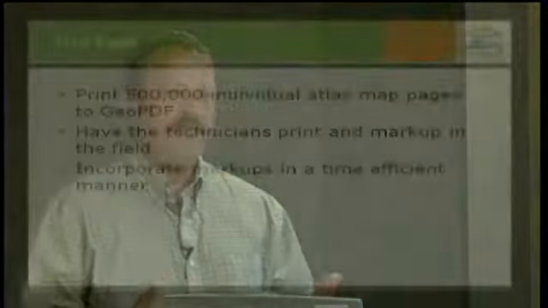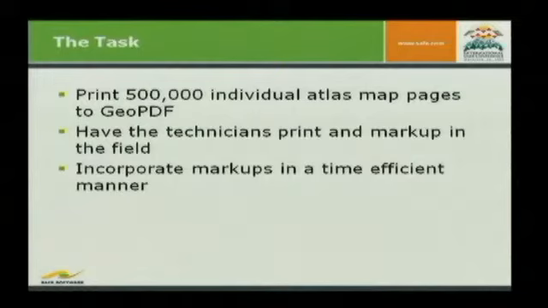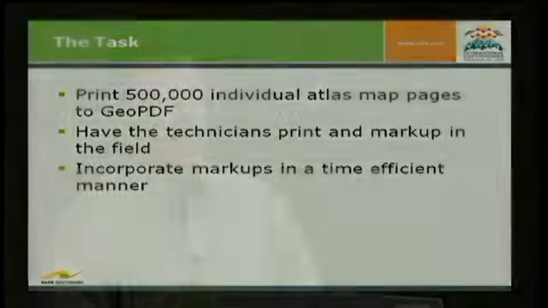The other thing they were running into is the sheer volume of data they were having to work with. So what it was is getting ready and preparing for a natural disaster of some sort. One of the things you have to remember is you can't always plan for them. And this particular group, there are over 500,000 individual map pages that they needed to do printing with and converting with and to get mass produced so that they could get them out to the field in a timely manner. Their normal process in the past had been, we print them out, we hope they've been done within the last 2 to 3 years so we have an idea of, is it even what's out in the field, is it current, is it not current.